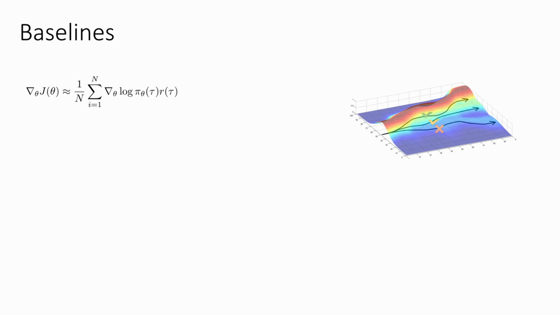Does anybody have any ideas about a simple modification to this formula that would effectively implement that? Yeah, just take R minus the average reward. Like what if we just do that? Just take R of tau and subtract the average reward over the samples. So instead of multiplying grad log pi by the total reward of that trajectory, multiply it by how much better that trajectory is than average. That seems very natural.